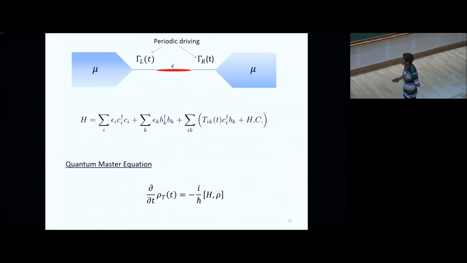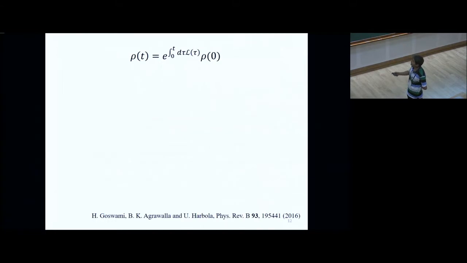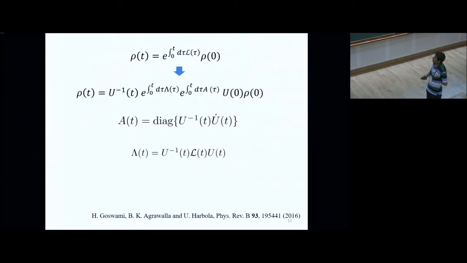So we can set up this master equation. This is a formal solution of this master equation. In this case, my Liouvillian is time dependent because the rates are changing in time. You can go to the eigenbasis of this Liouvillian to solve this, and this is the result for that. What happens is that you can show there are two terms in the exponential. This you can connect to the so-called dynamical part. So this is purely because of the eigenvalues of this Liouvillian operator.